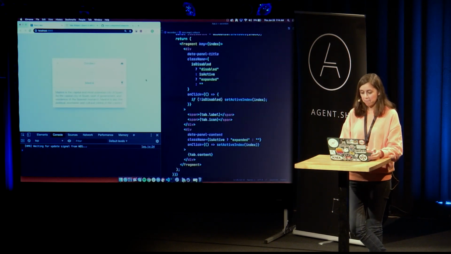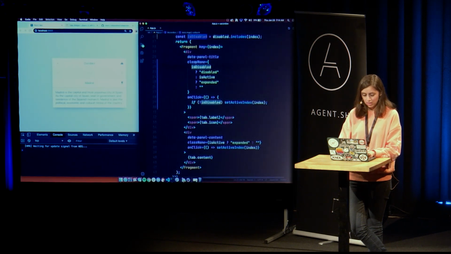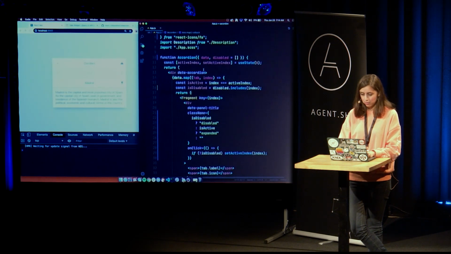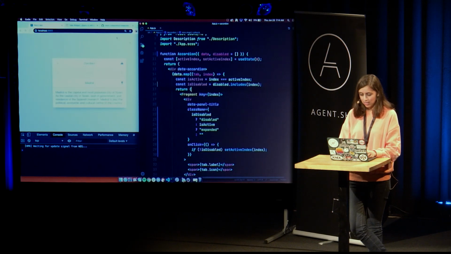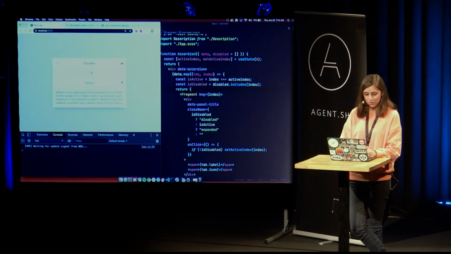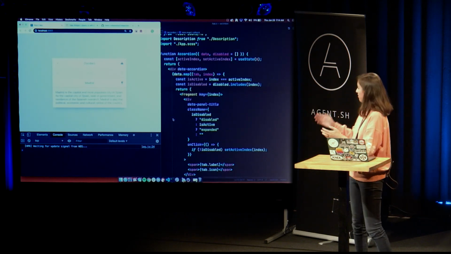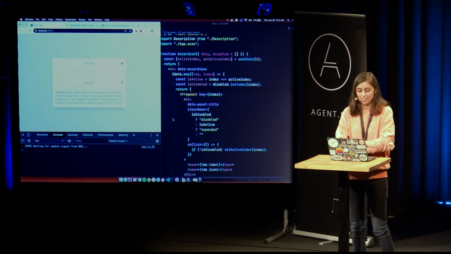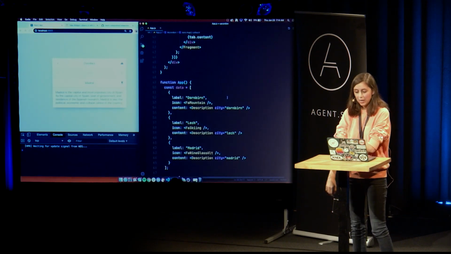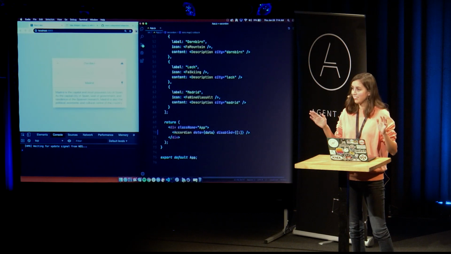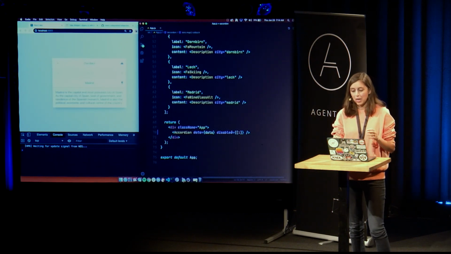So fun. And then we could also have a little if statement in here too, so that way we don't set the active index when we do this. And so I'll do if not isDisabled, then we'll set the active index. And now, hey, look at that, it's disabled. No skiing for Cassidy. So we have this disabled tab now in our accordion, and this works great. This gets the job done.